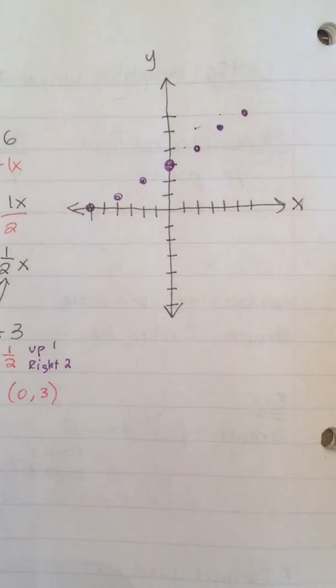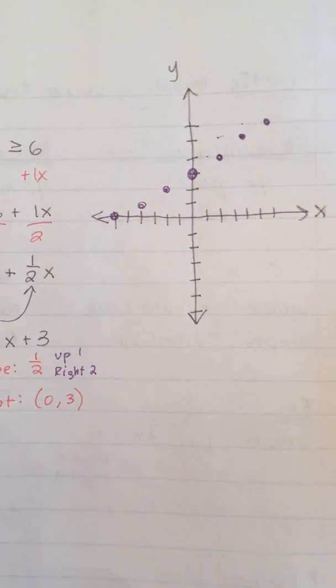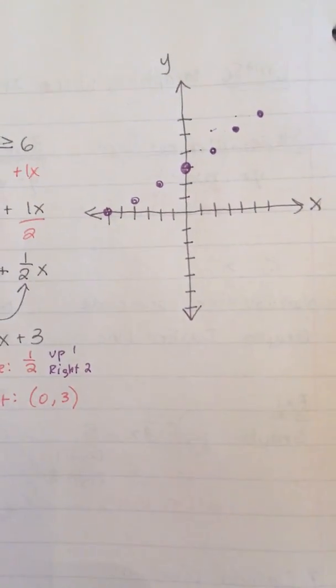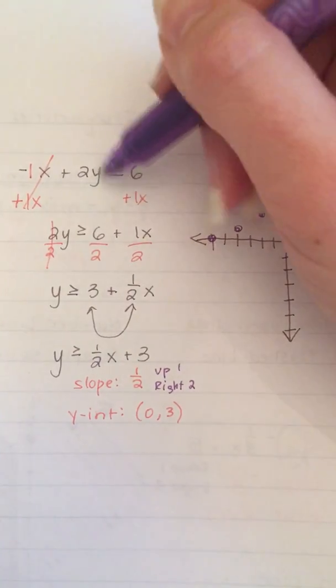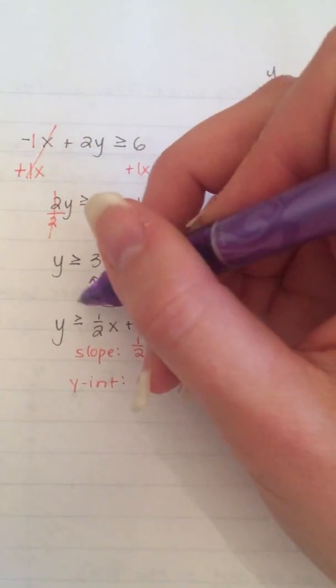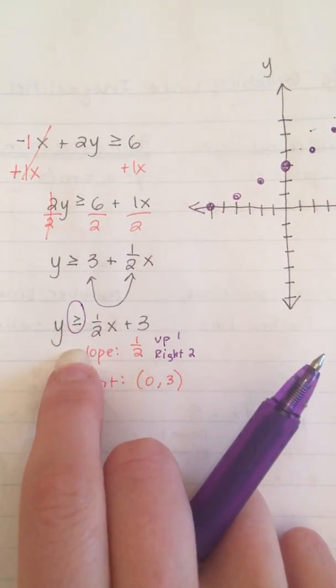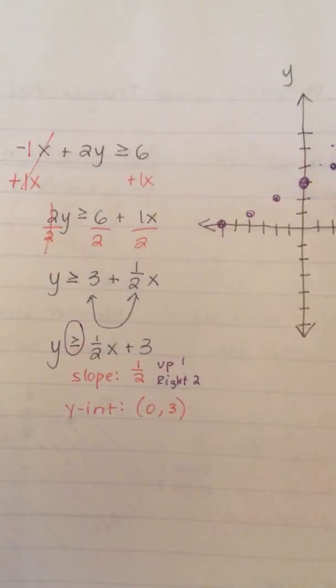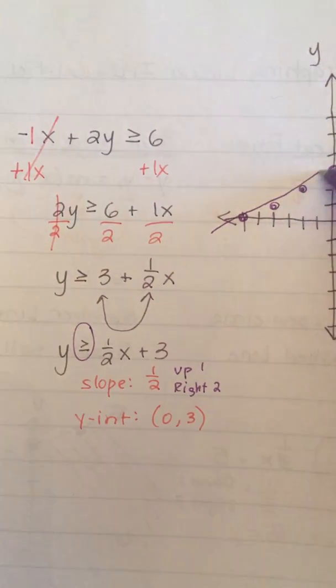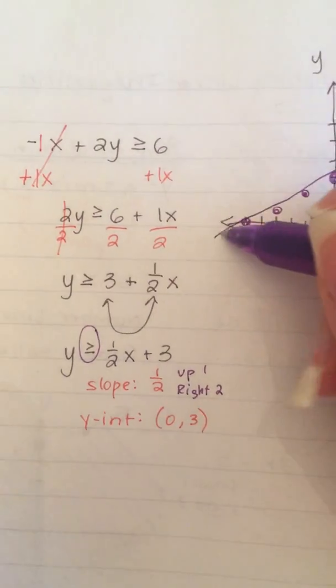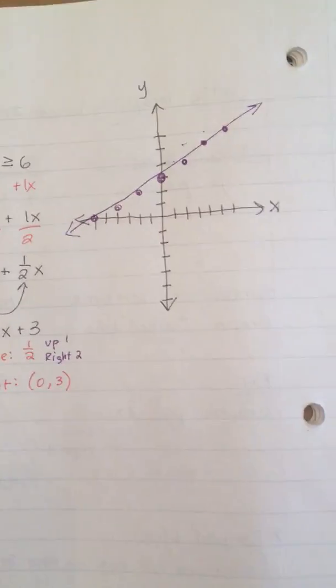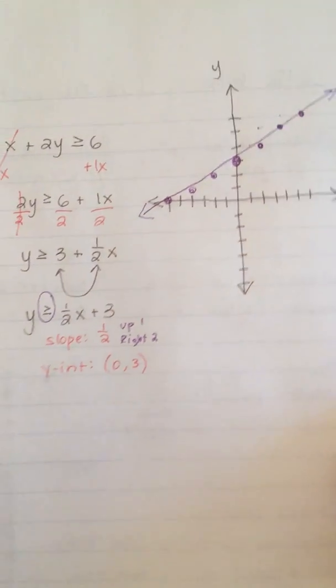Now before you connect your points to make your line, you have to ask yourself, is it a solid or a dashed line? So you can either go back to the original inequality or just to the one you finished off with. What do you guys think, solid or dashed? And this is going to be solid, because it has that equals to underneath it. Okay, so we got that it's a solid line. Now we just need to figure out that shading part.